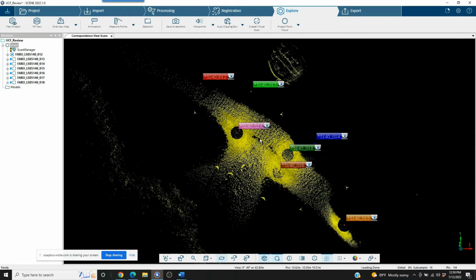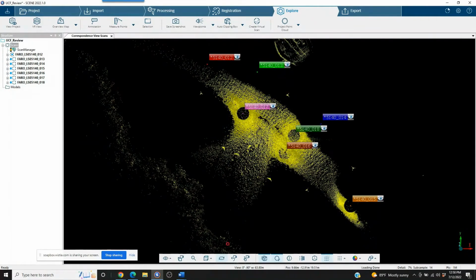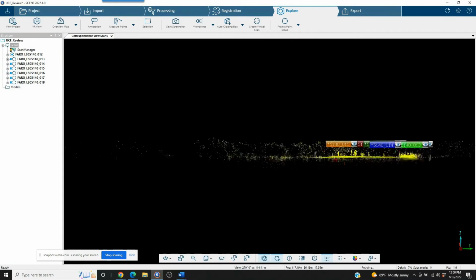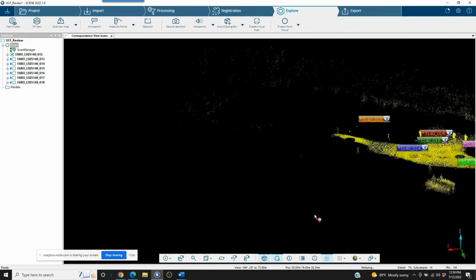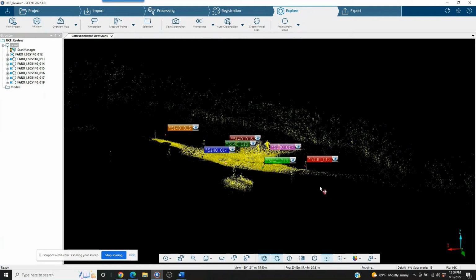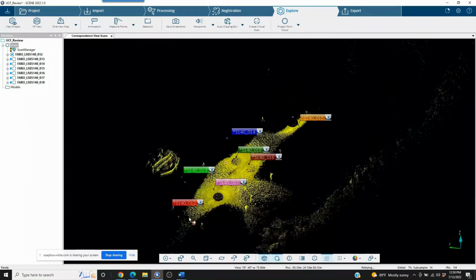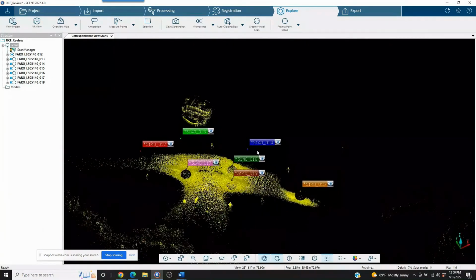We can drop a general center point here. Now, there's a lot of different tools that are along the bottom of the screen of this. It'll just take a little time for you guys to familiarize yourself with it. But as you can see, it does look like they are in the correct location.